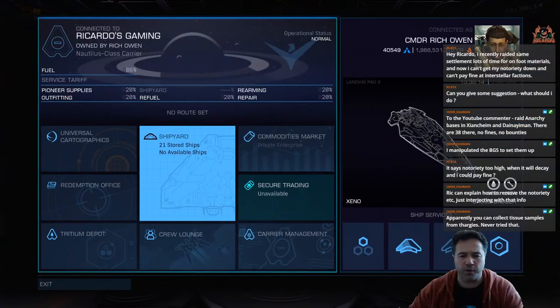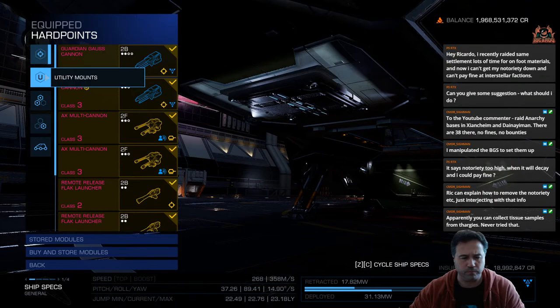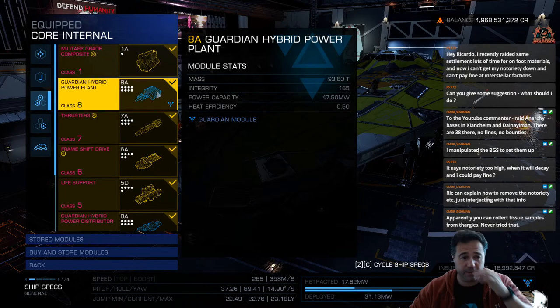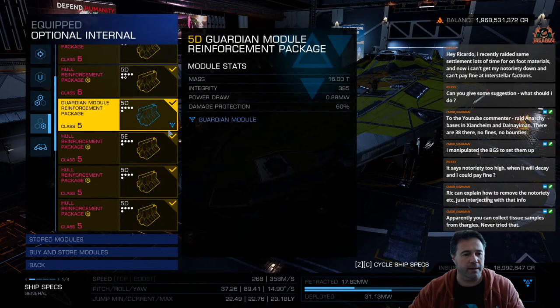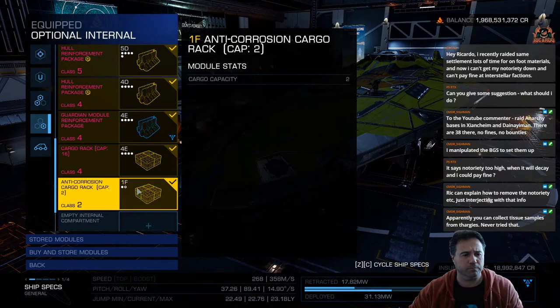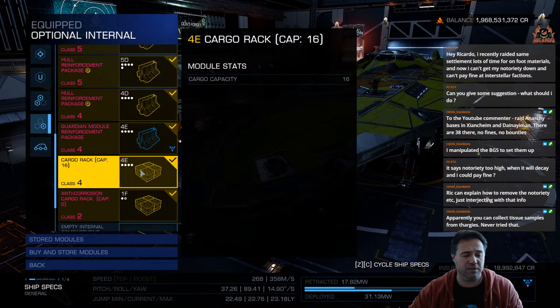I do have on the modules. I've cleared some stuff out. Got the wake scanner. Got to put it somewhere, I suppose. Military composite, Guardian power plants, all that good stuff. Great. And then here, it's kind of like tanked up. Multi-universal controller. I've still got a bit of space there for something. I've got 16. Take 18 limpets. And that's it. Right, done. Fantastic.